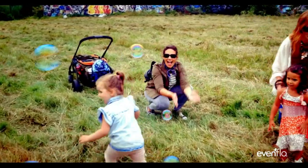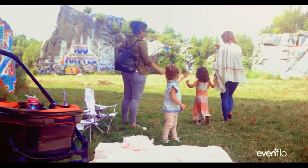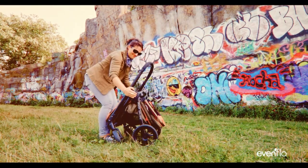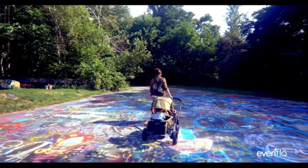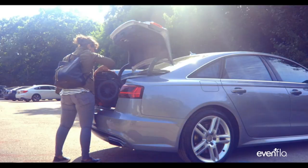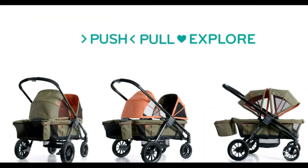It has all the features you need from a stroller, plus the full adventure qualities of an all-terrain wagon to help your family make the most of every day. You know as parents that kids are maybe a little fussy and don't always want to stroll with you, but they will always go in a wagon, and this wagon can take you everywhere. So this is a really unique product, and all you parents out there are gonna need this in your life.